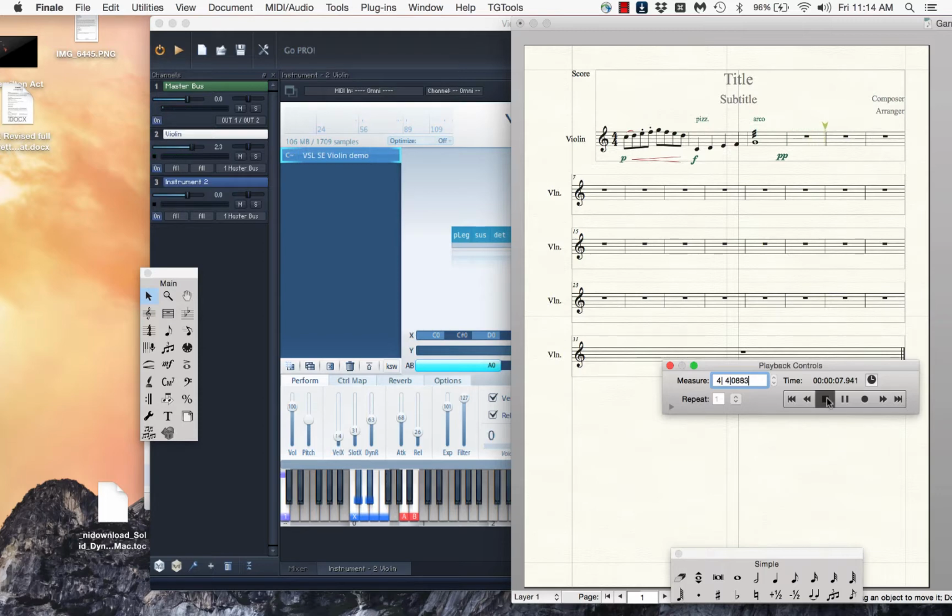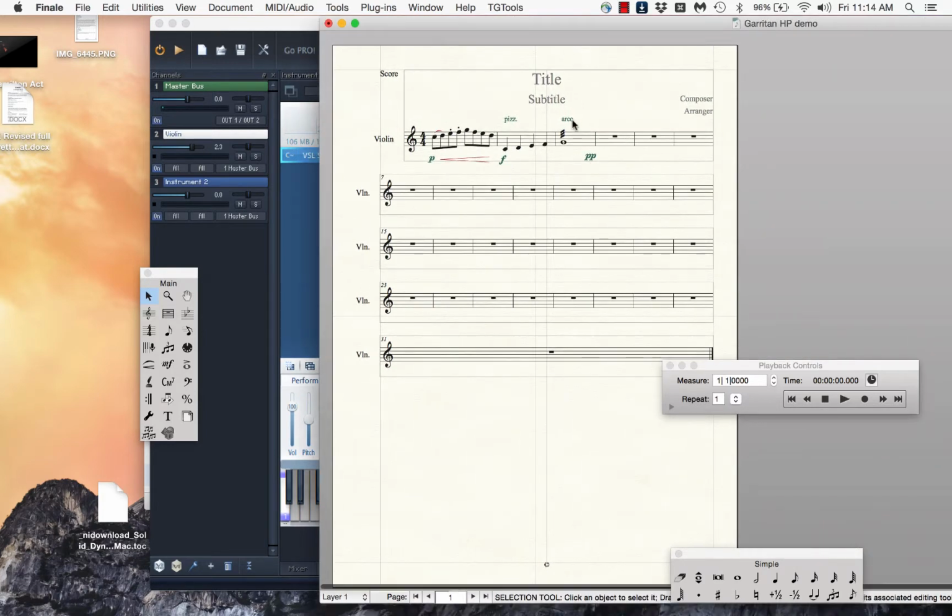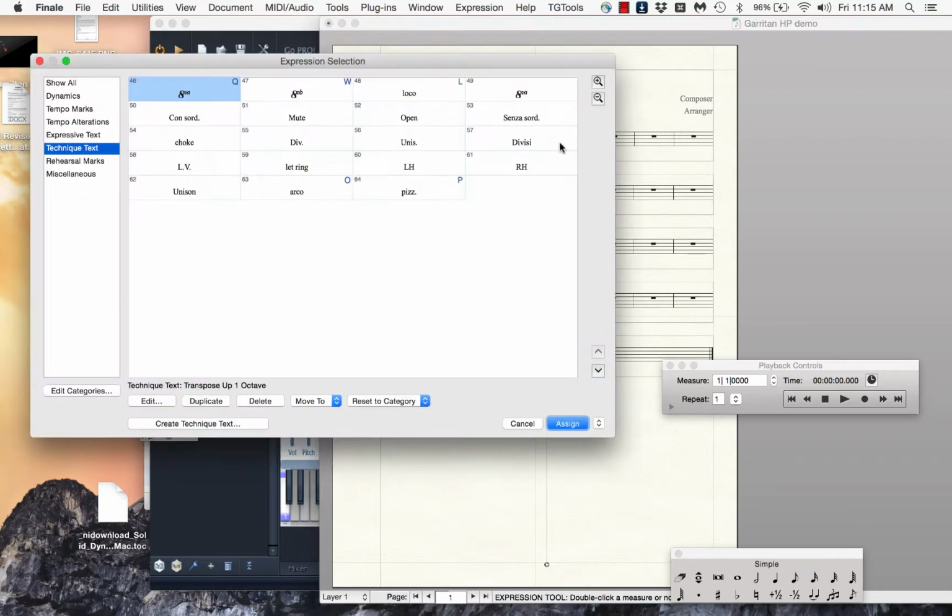And we still saw it bop a little bit, and I think that is because we've got the forte dynamic in play, and it fights with the pianissimo. So this is an issue because for the most part, you're going to want human playback to be in play. There are a couple of different ways to deal with some of these issues with dynamics. It's tricky. One thing we can experiment with is to create an expression.